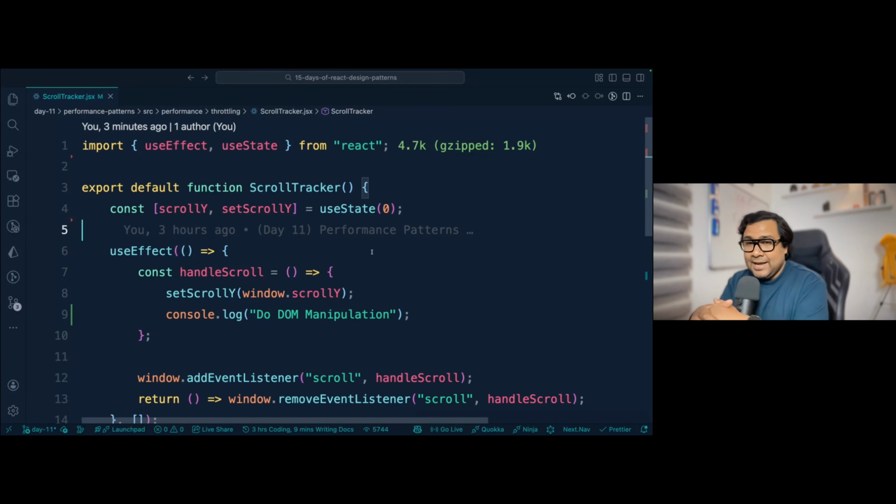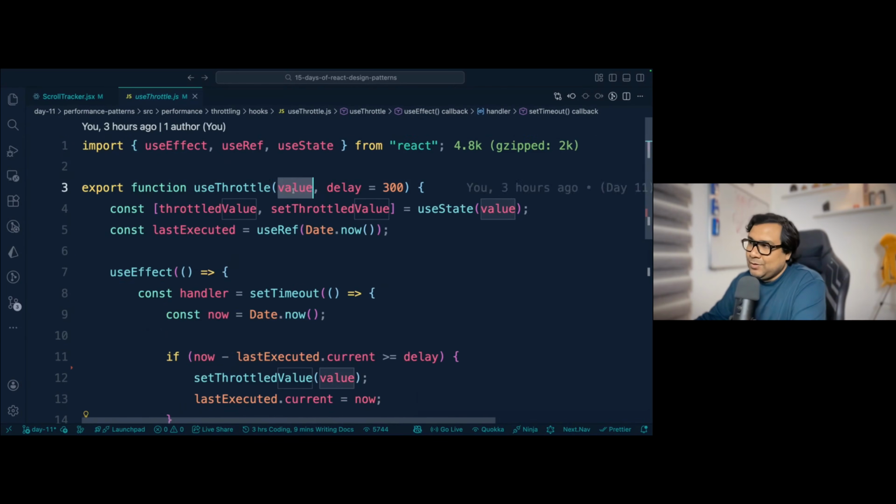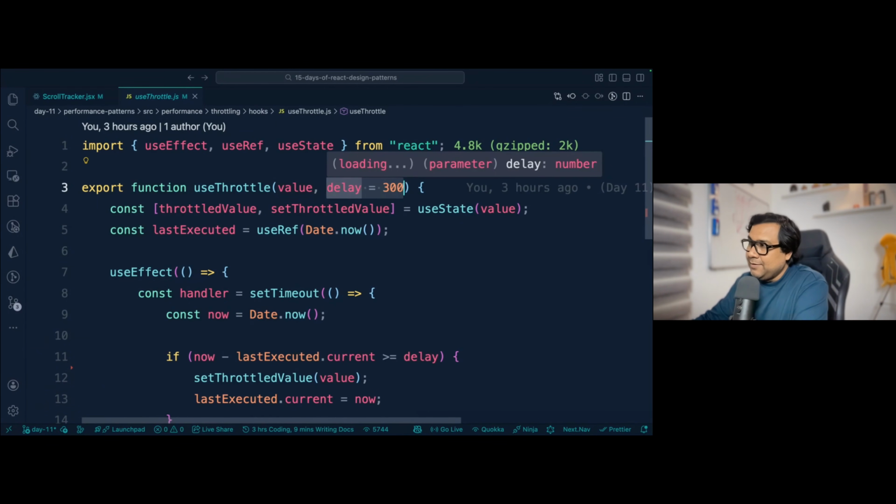Debouncing is delaying an execution of a function or getting a value out of something for a specified duration. So for that duration, a particular operation is not going to repeat or take place. However, for throttling, for a particular duration, an operation is going to take place, but it is going to take place at most once. That's the difference. Now here also, we'll be using another hook called useThrottle, and the logic is pretty simple over here as well. What we do, we get that value that we want to throttle. Throttle means this particular value is going to change at most once within this particular time frame. If I pass a bigger time frame from outside, of course, it will take that.